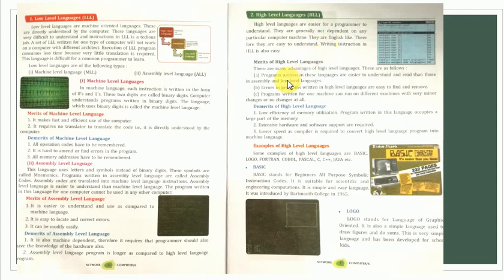And what are the merits, the advantages, of high level language? The first one is that programs written in these languages are easier to understand. Second, errors in programs written in high level language are easy to find and remove. Third, programs written for one machine can also run on a different machine.